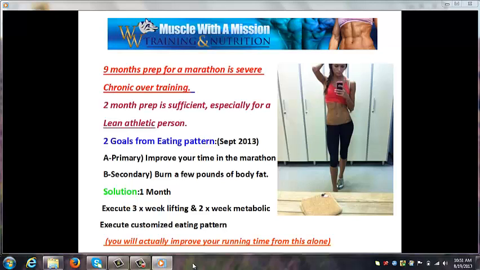And by the way, all the chronic distance runners and cardio addicts that sign up with me, less than probably 20% of them are able to buy into what I do. Even though they bought a program, 85, 90% of them just quit. They revert back to their way of training. They keep doing their 6-day-a-week runs because it's an emotional addiction.